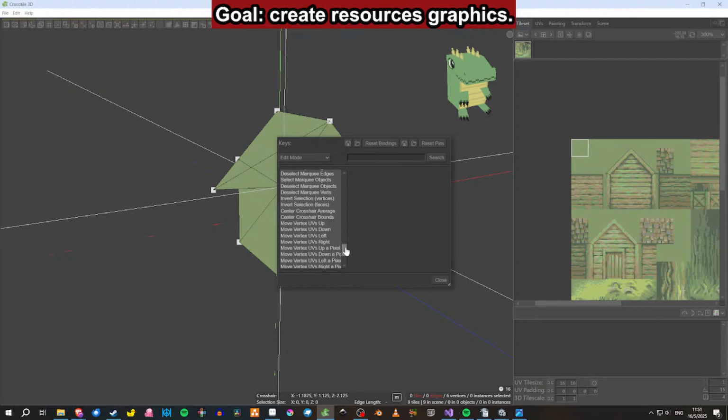Add to scene, move vertex. Toggle gizmo, rotate, reverse, subdivide.